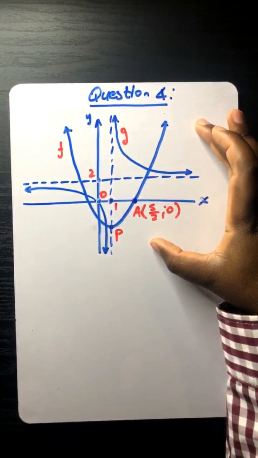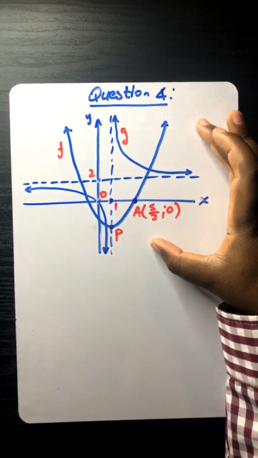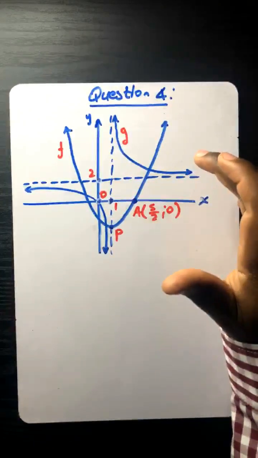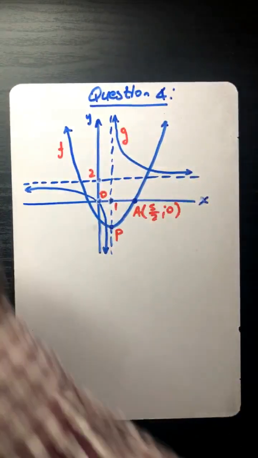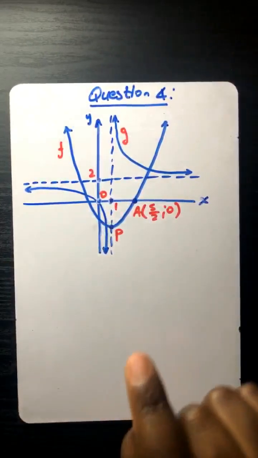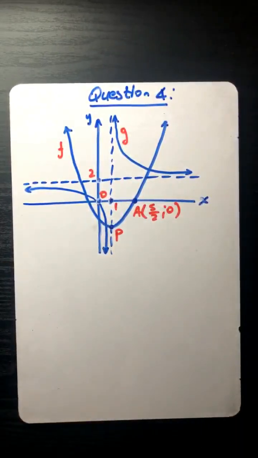From what I can see, there's no additional information on this graph or in the statement which is not shown on the graph. What you need to be aware of is that you've got 2 types of functions, the graph of f and the graph of g. You do know very well that for the graph of g being a hyperbola, you've got 2 asymptotes, the vertical and the horizontal. We are given the equations of those asymptotes.